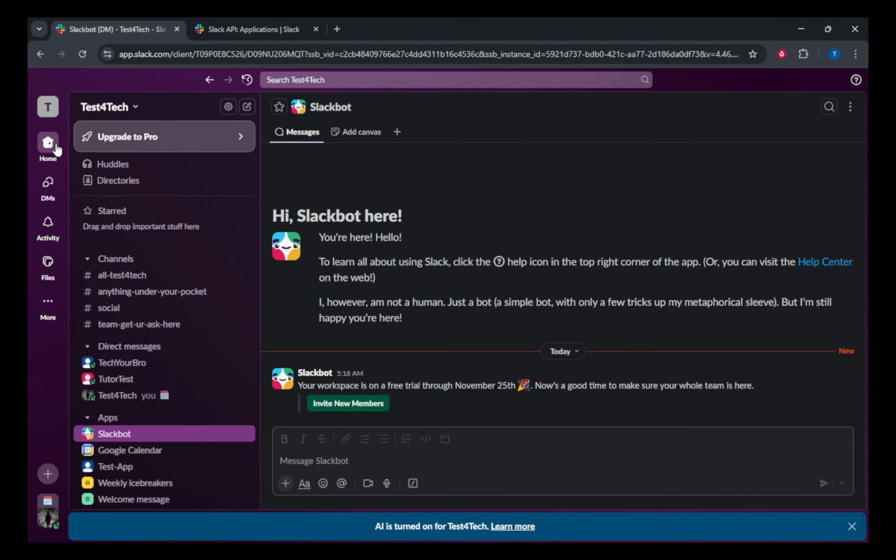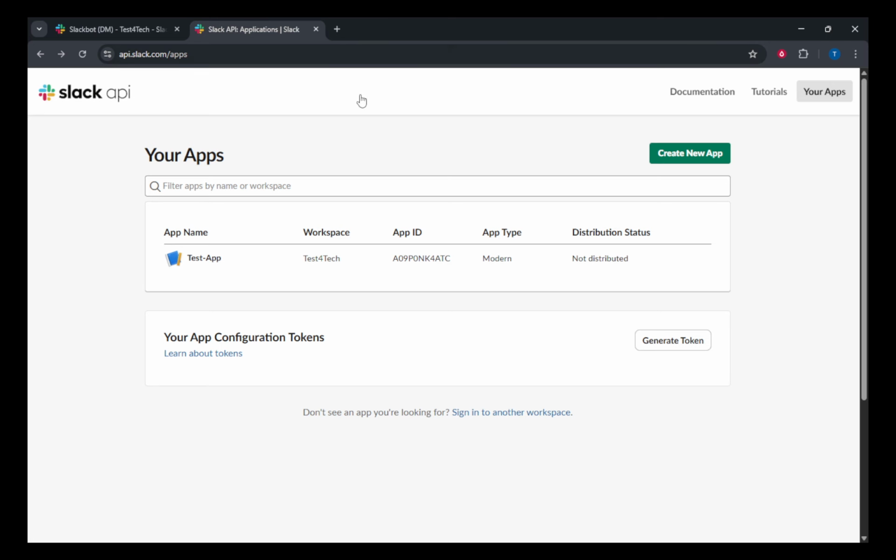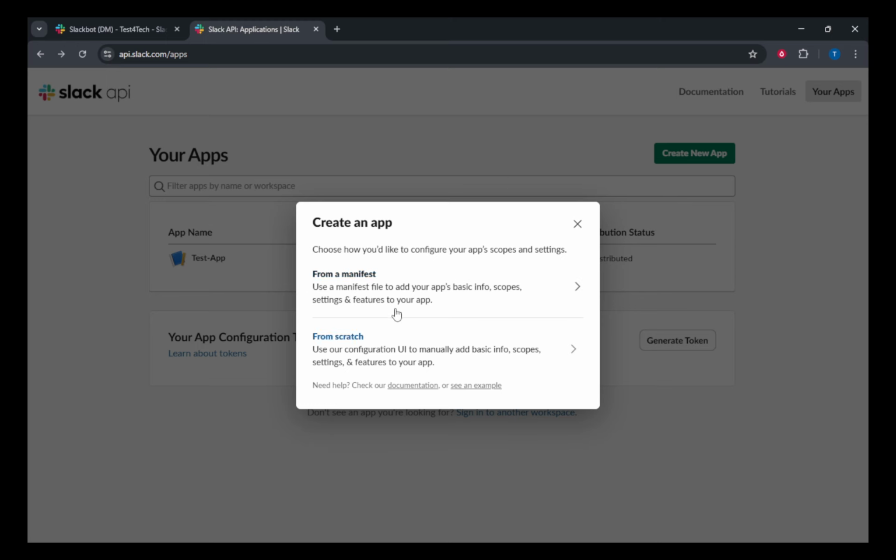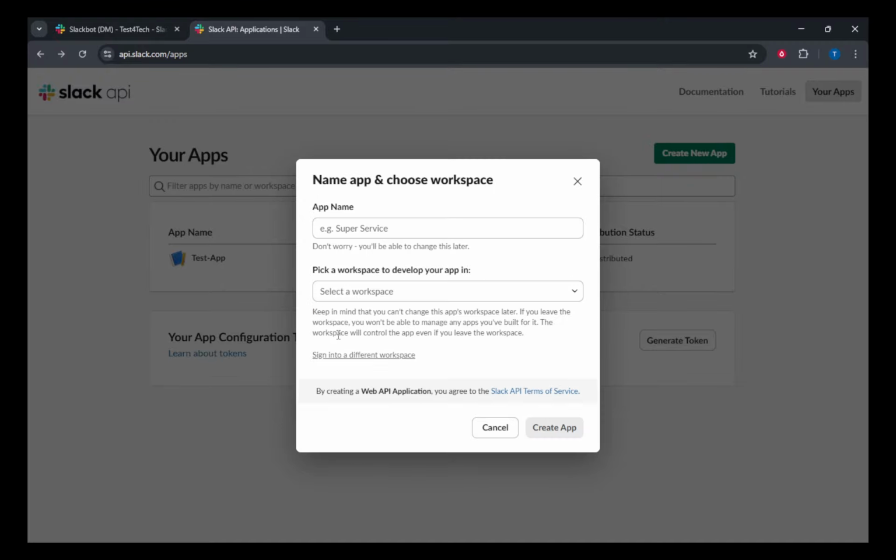Begin by navigating to the Slack API site. If you already have a Workspace app, you can use that. Otherwise, it's time to create a new Slack app. This will serve as the foundation for integrating other services with Slack. Choose an appropriate name for your app that reflects its purpose, and make sure to select the correct workspace where you want this integration to occur.